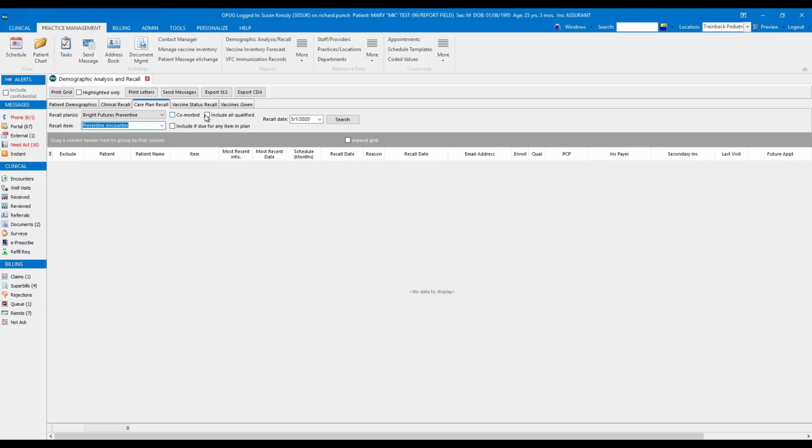The All Qualified box will include patients that are not currently enrolled in the care plan, but do qualify for it. We would generally use this for any of our auto-enroll care plans. With an auto-enroll care plan, the patient does not get attributed or enrolled to the care plan until we open up that patient's chart. So there can be instances with an asthma or ADHD care plan where a patient may qualify for the care plan but not yet be enrolled.